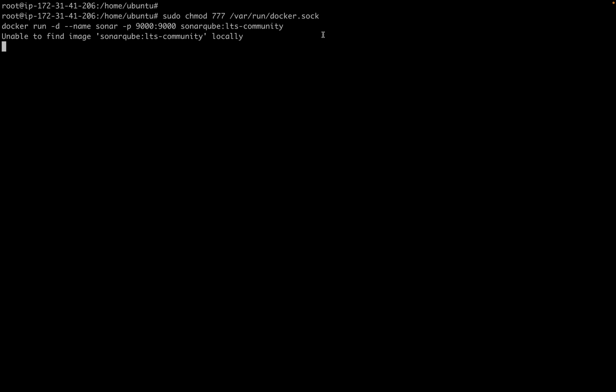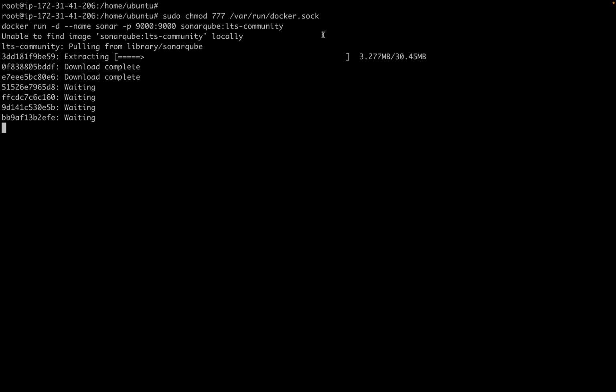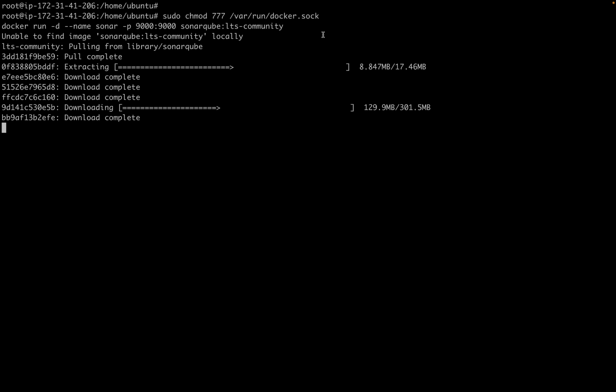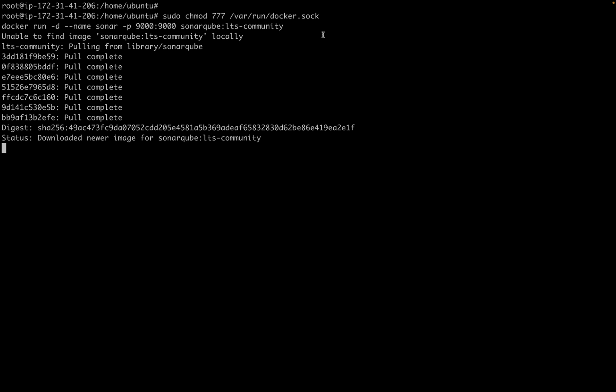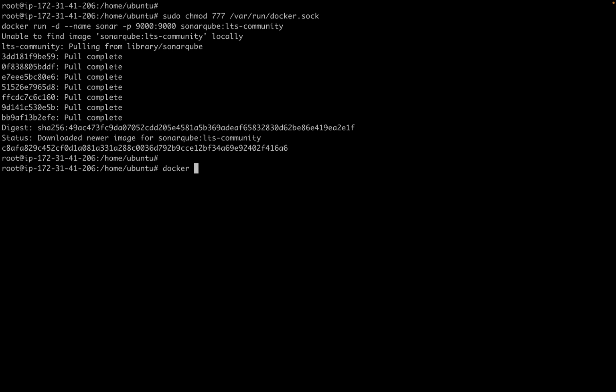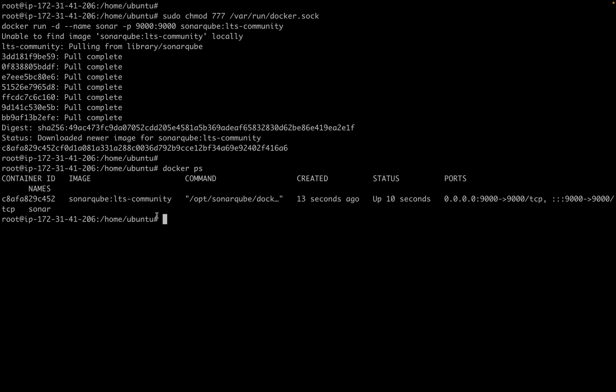That's why we need the T2 large, because on the same EC2 instance we are installing kubectl, Terraform, AWS CLI, Jenkins, Java, SonarQube and everything. If you use a simple T2 micro, it will definitely lag. The system will get stuck at one point, that's why I'm not using that. You can provide docker ps to see whether SonarQube is running or not. SonarQube is up, 13 seconds ago.